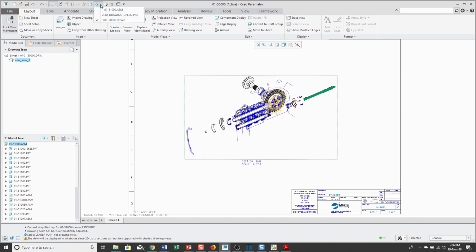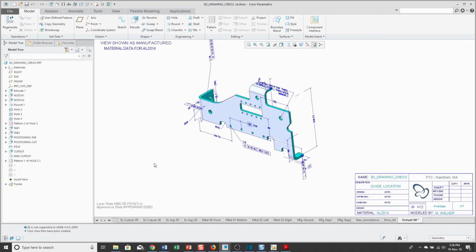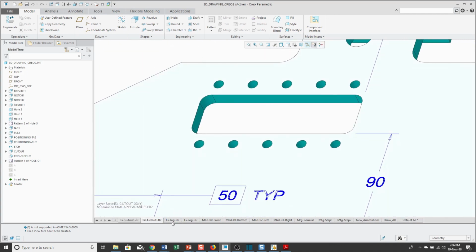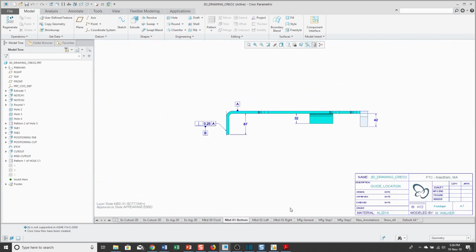Another main use of combination states is with model-based definition. So here you see in this part, there are a number of different tabs over here that have combination states that facilitate the documentation of these different 3D annotations on the screen.